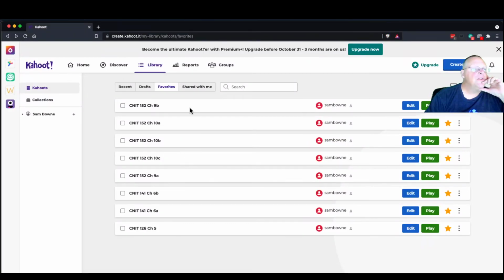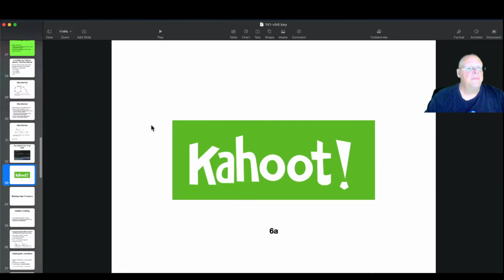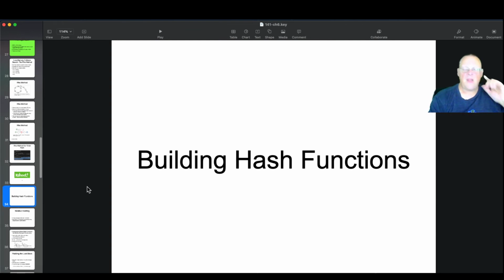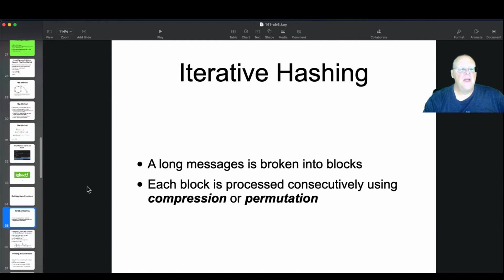All right. So let's go back to here. So to build a hash function, the way all the ones we're currently using work, and I think all the ones proposed, you could say you might have to have the whole message in memory and do some calculation on the whole message, but none of them work that way any more than any of the encryption routines we talked about do. They work on blocks. You break it up into blocks, like 128 bits, and then you do something on each block, compression or permutation.